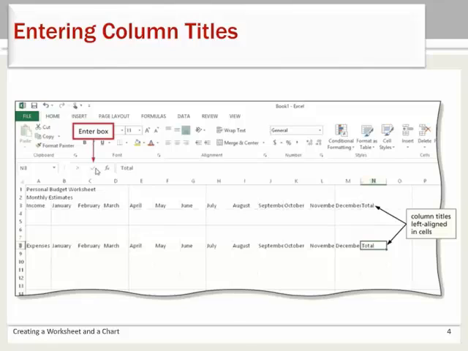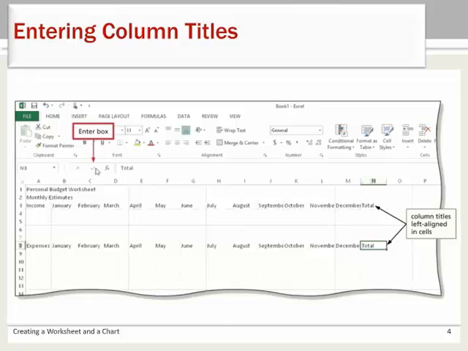Now, let's add the column titles so that the numbers under the column titles are identified. To do this, tap or click cell A3 and enter the column title shown on this slide. Tap cell B3 or press the right arrow key to enter the next column title and make the cell to the right the active cell. Repeat these steps until all column titles are entered as shown on this slide. Click the enter box after entering the last column title.